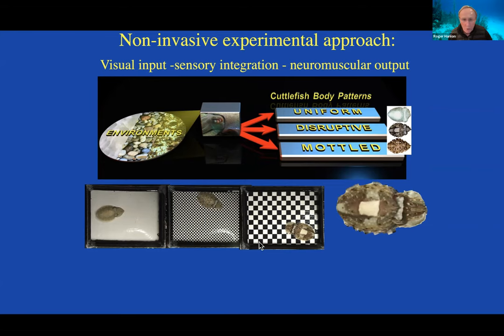Down here on the checkerboard, when the white checker is about the size of the white checker that the animal can put on its back, which is a true physiological unit, then the animal will use that simple cue. They'll cue on the white one. They don't pay attention to the black one. They pay attention to the white one. And when it's the same area as that, that's the simple cue to go disruptive coloration. We never thought it was going to be such a straightforward speed mark, but it is.